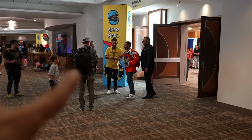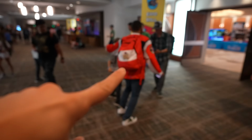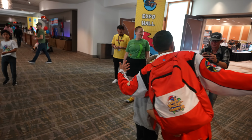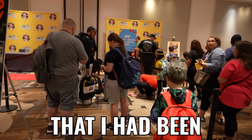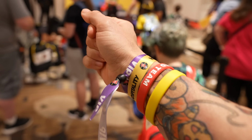And that's when I see Pat right there as I exited the convention center hall. The problem is he's actually on his way to signing. I didn't want to stop him here, and I wanted to make sure that I got up to that signing line. And then I realized something that I'd been missing all weekend. I have a VIP badge, and that means front of the line. So I just walked right up to Pat Flynn.